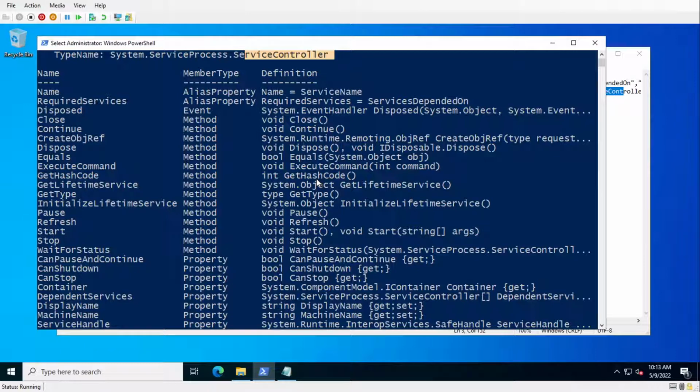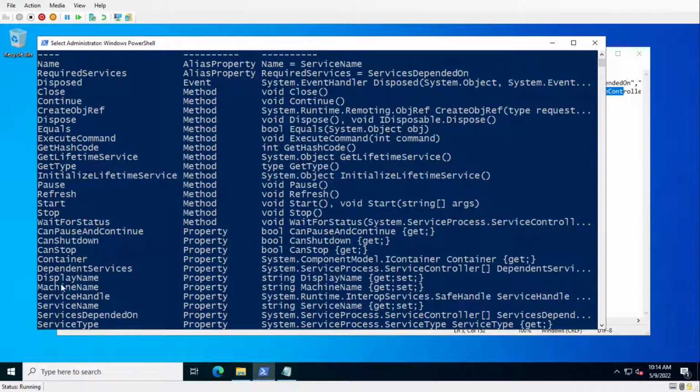Okay, which can be a handy trick to know about, especially if you need to use parenthetical expressions or you're piping data in and you might be working with one type of object, but you need the data in its string form to be able to send it to another commandlet.